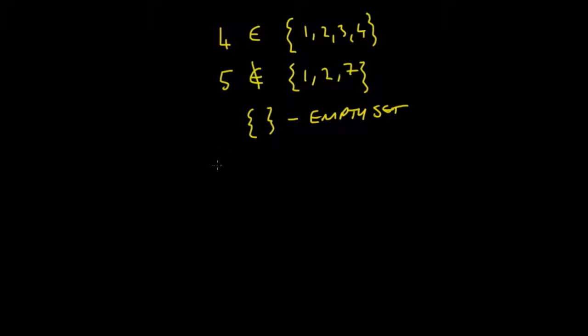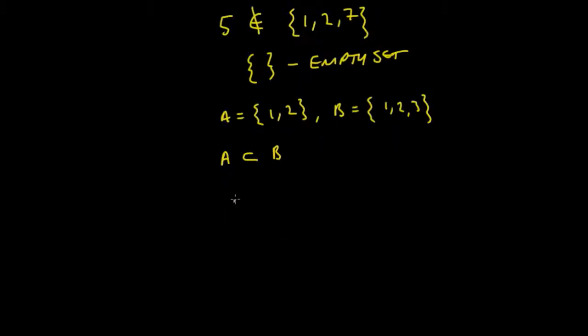And we can also write, if we had the set A with elements 1, 2, and the set B with elements say 1, 2, 3, then we can say that the set A is a subset of the set B, so that's the sign for a subset, and you can draw that out as well. If we draw a little Venn diagram, if this is the set B, so the set B has got 1, 2 and 3 in it, then the set A has got 1 and 2 in it, so that there would be the set A. So the set A is a subset of the set B.